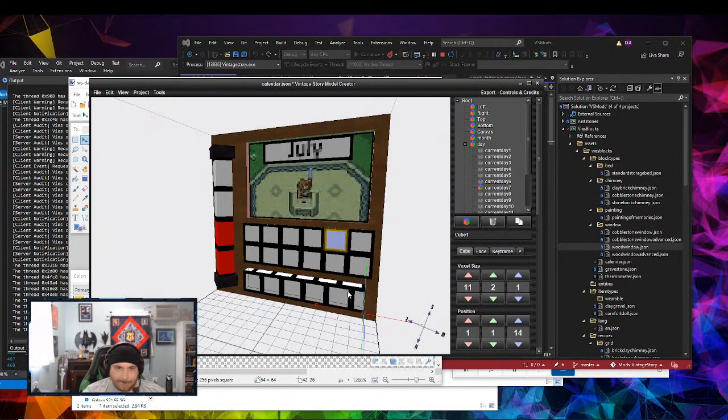What would the clock look like? Do we even need a day here? We've got to be resource fiscally responsible for other people using this mod, right?